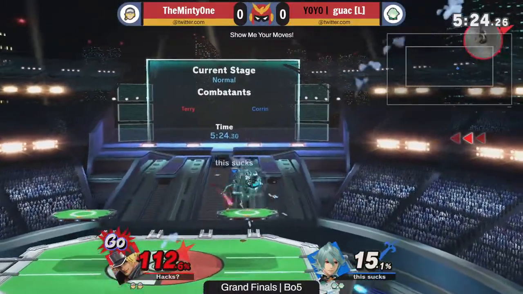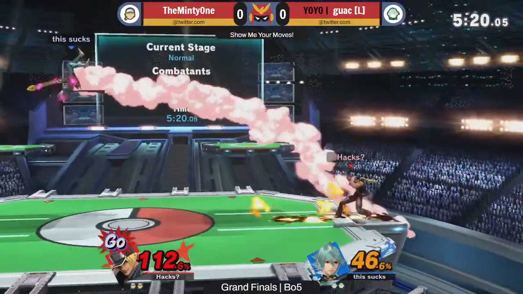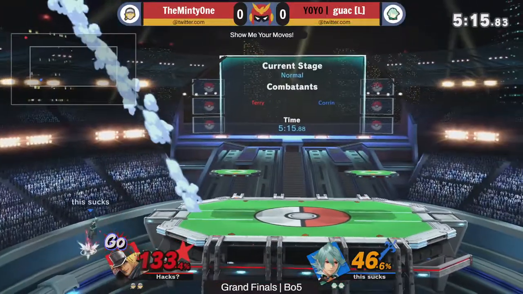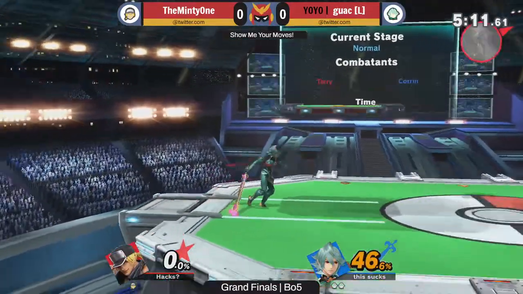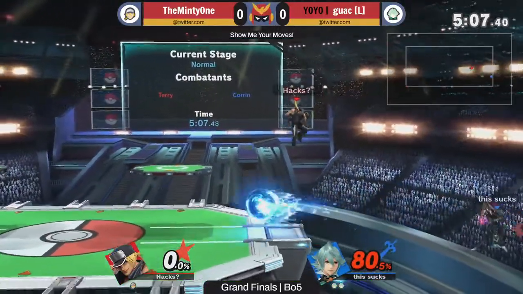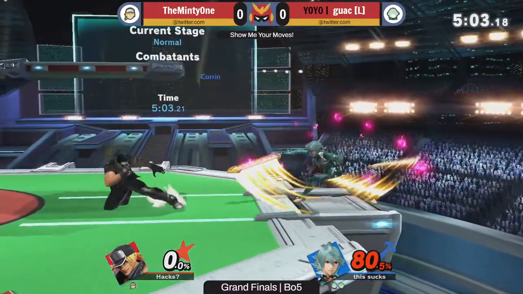Great forward smash, and he made sure to hit his foot. That is such an important thing to do. A lot of people don't recognize where your weak points are as different characters. And for someone like Terry, who's relatively tall, when he shields, his feet are still kind of exposed. And Guac made sure he made the most of that.